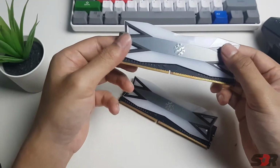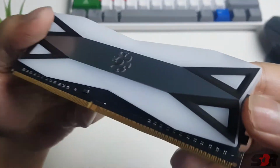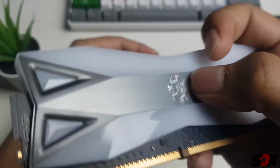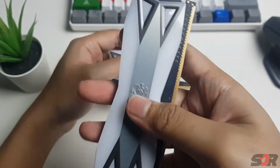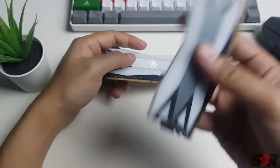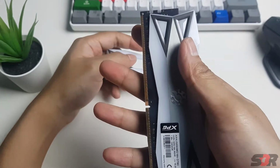It's pretty lightweight because it's using plastic. This is a certain kind of plastic you get on LED lamps. And here you can see, you might be wondering, isn't this still plastic? It is. This logo is also made of metal. And it will get toasty at times when it comes to RGB. This thing will light up all the time, and of course it's going to produce some heat. And this is the only reliable heatsink that this RAM can use.